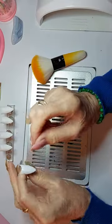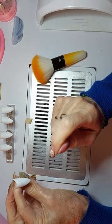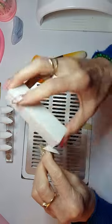I'm going to try, you know, the swirling of the polish. Right, I've got a different way to do it because the last one wasn't very good, was it? So, I'll try it on the tip first.